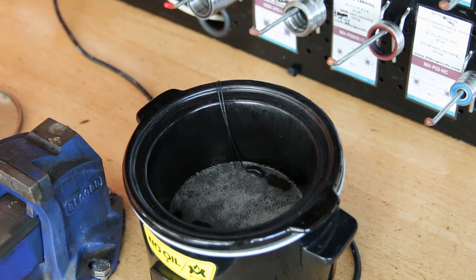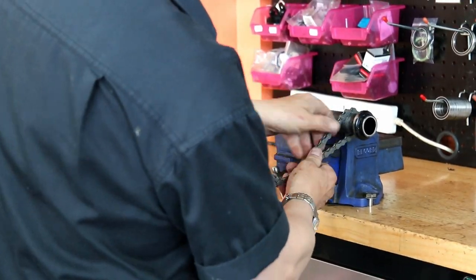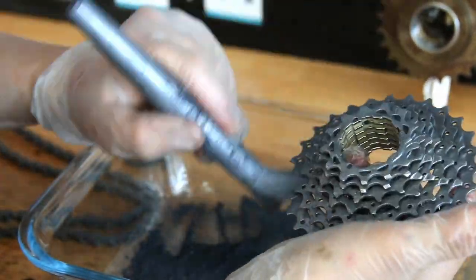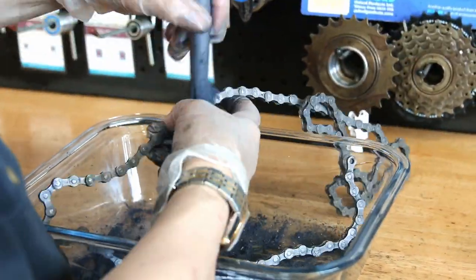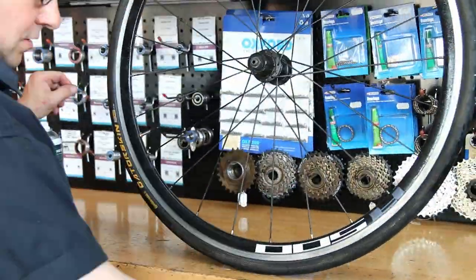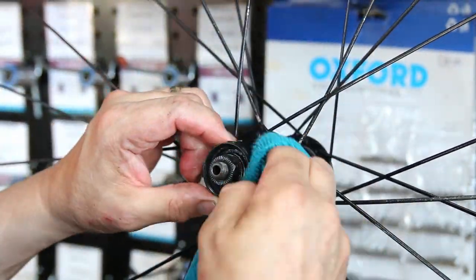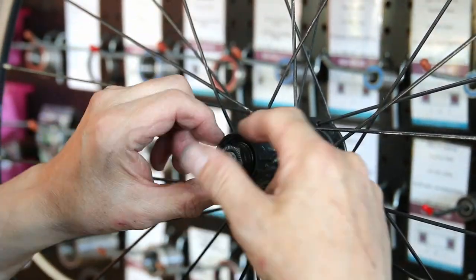Now we just wax the chain. This is Molten Speed Wax we're using, heated up in a small slow cooker. We hang it to cool, then break down the waxes using a little roller, and dust everything off with Molten Speed Powder. People often ask why we dust the cassette — it's supposed to help the wattage and the chainability of the new wax chain. I've read it can give you an extra 8 watts or something. It's very important to dust with Molten Speed Powder afterwards — it is the final finishing touch and a proper process that Molten Brand recommends.